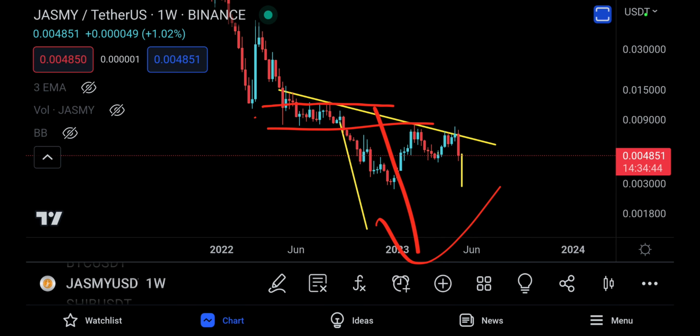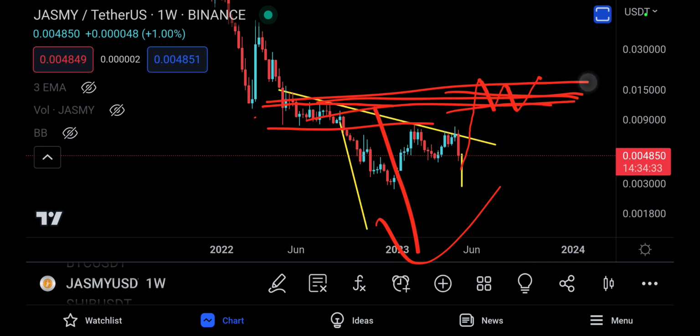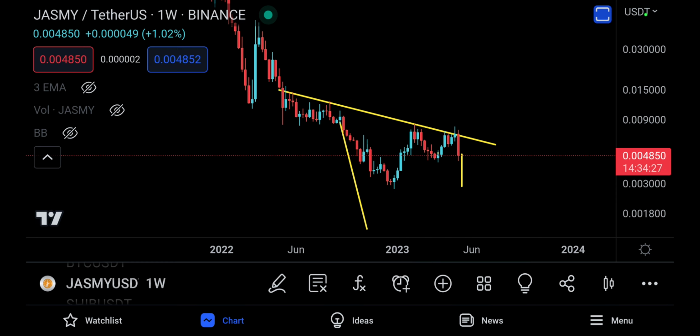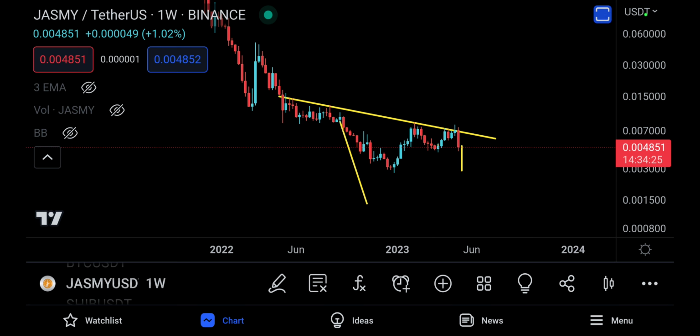And that's when I was looking to even trade. I haven't traded Jasmy in a long time as I used to before. And if it could have just moved up like this, this is where my interest could have started, because I think that's when we have a proper destruction of a downtrend. But right now there's still no proper destruction of a downtrend. If you know trading, if you know TA, I'm pretty sure you're going to agree with this video as well.